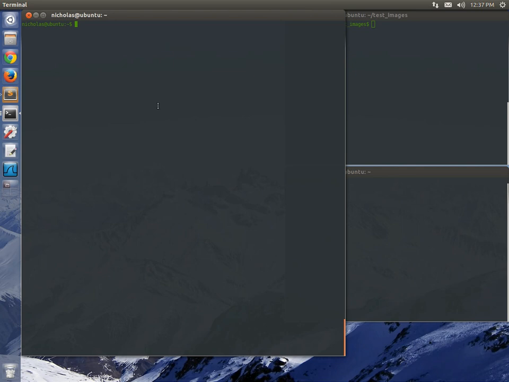Currently, it supports only Windows XP. It's only been tested on Windows XP. It should work in Vista Plus kernels. However, I haven't had the opportunity or the capabilities to test those types of images. Although I have tried to write this out with all of the correct file structuring, so that way you should be able to throw a Vista or a 7 image at it and it should work.